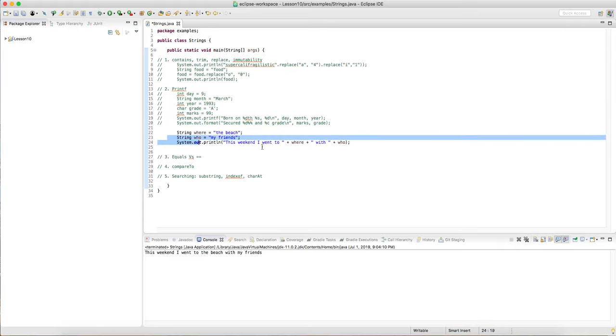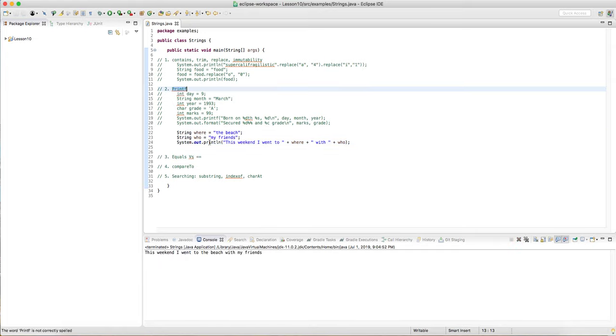All right, where was I? Back to the beach. So in the new way, using printf, instead of doing it like this, we would do it like this. I went to the, and I'm going to put a percentage sign and an S because that's a string. Where is a string? Beach with.